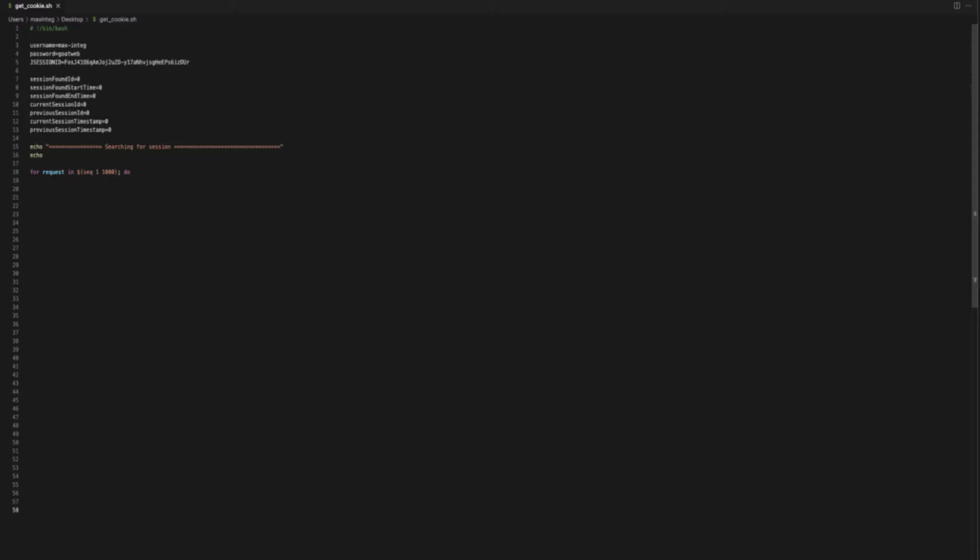Now inside of this loop, we're going to create a curl request, and it's going to be of type POST. It's going to point towards the login endpoint that we were just requesting in Burp, and it's going to take username and password as parameters. We're also going to give it the cookie header, and that's going to be the JSESSIONID equal to our JSESSIONID variable. Then you need to cast it into the standard output and grep the line that has the hijack cookie. Now that you have that line, you need to remove the Set-Cookie title of that header.